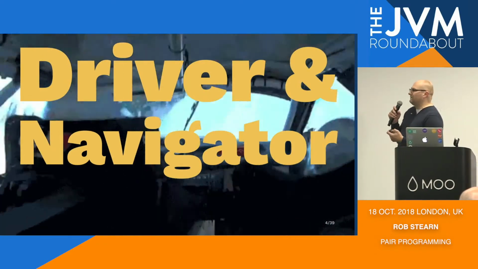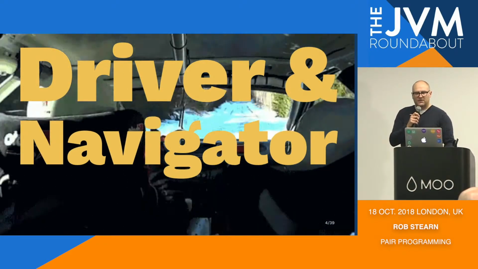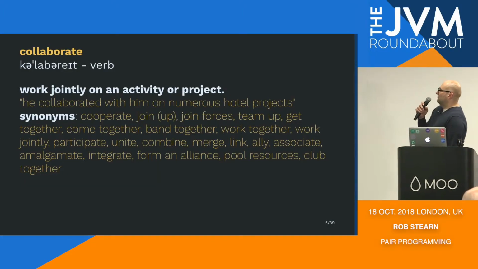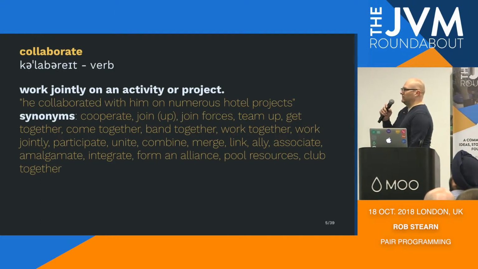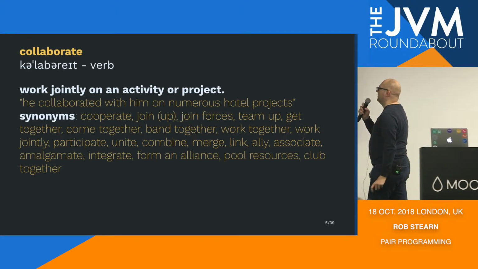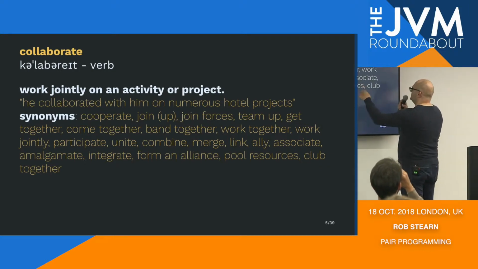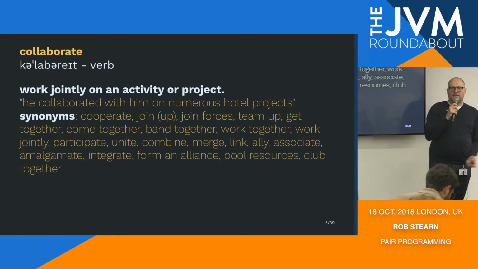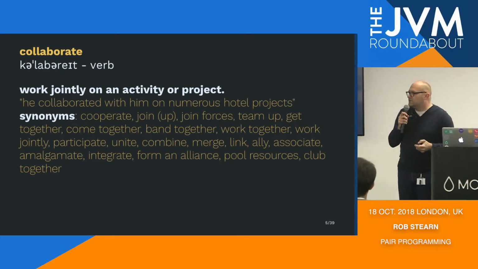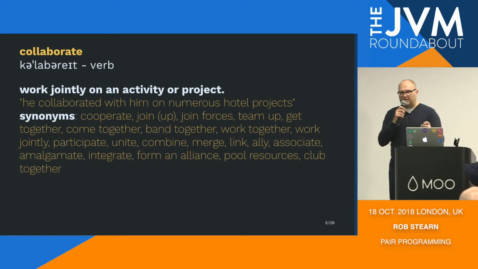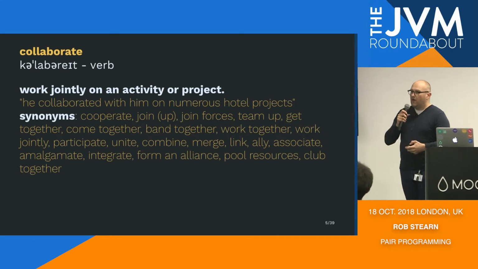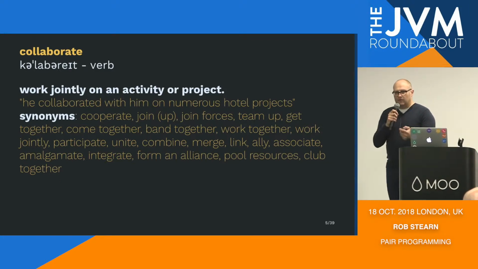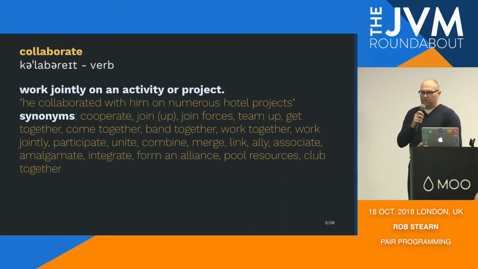But the real key to this is the fact that they are actually collaborating through this process, right? So let's have a quick look at the definition of collaboration, which simply said is to work jointly on an activity or project. And there's a whole bank of synonyms here. The one I really like particularly is form an alliance. I think understanding that when you're pairing with someone, you're forming an alliance is really important, because you're not 2 people doing a different thing, you're 2 people doing the same thing, ideally in the same way. Now that means an awful lot of communication is needed and an awful lot of cooperation is needed, and we'll come to that in a minute.